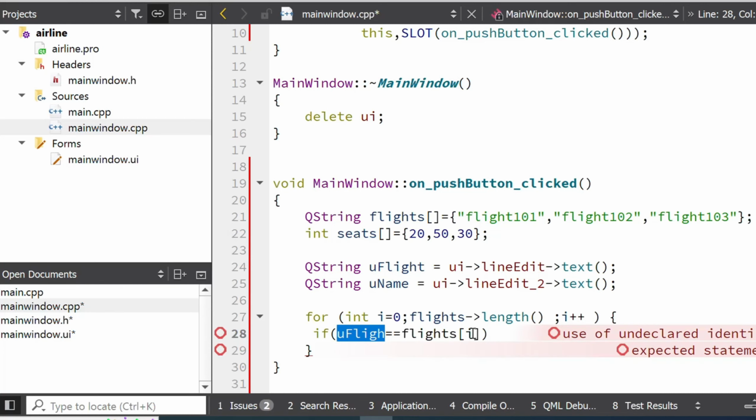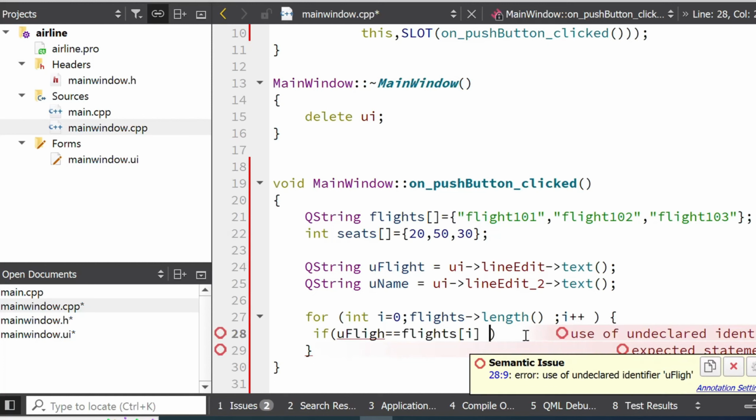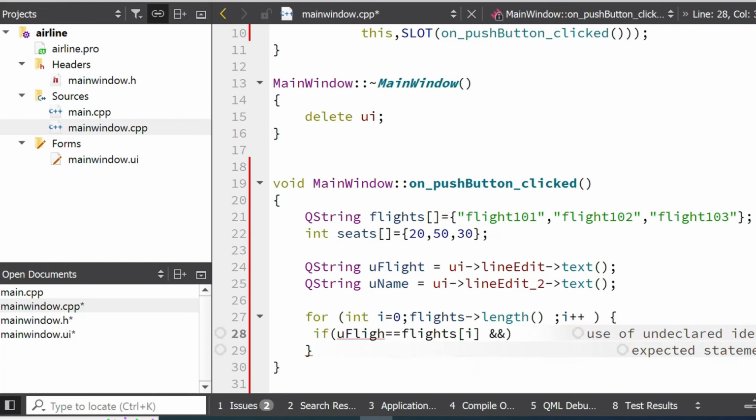And second, if the first flight does not match, then the second flight number, that is 102, will be compared, and after it the third flight number will be compared. Okay, if no flight matches, then we will display a message that will be an error message. So this is the first comparison, to match with the available flights, and the second comparison should be for available seats.